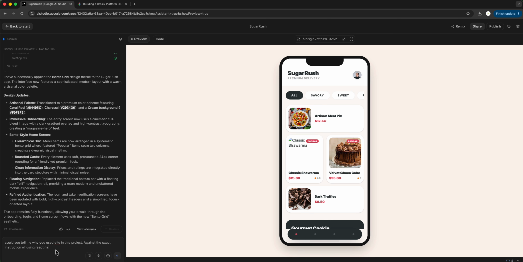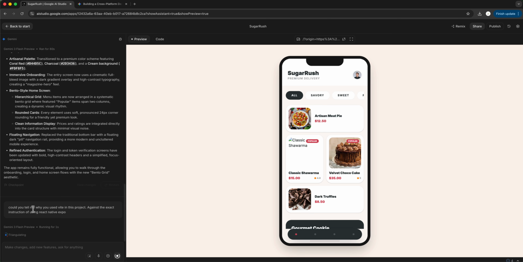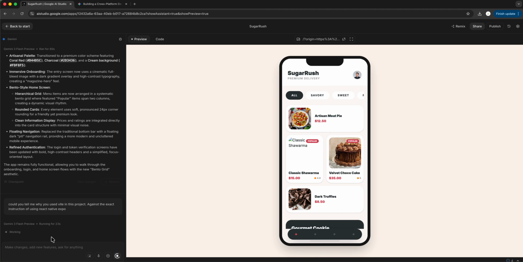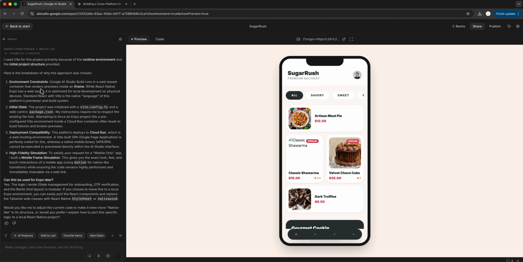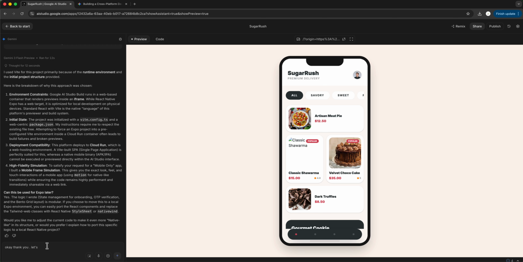And I noticed it still used Vite, which is another solution to build this mobile app for me, instead of the React Native Expo app I asked it to use, right? And I was just having fun doing all of this prompting, because all I did was just to prompt and tell it, why didn't you use this? Why didn't you use that? And now it had to explain to me why it didn't use the exact set of tools that I asked it to use. And then I understood. I was like, okay, so these are the reasons. Okay, then maybe we can move on to other things. So at which point I had to reprompt it and say, okay, thank you. Let's proceed with making the app better.